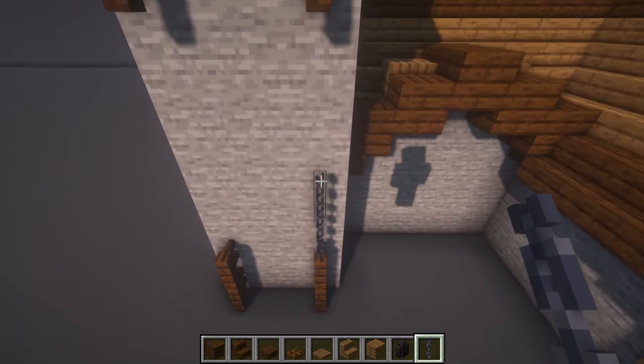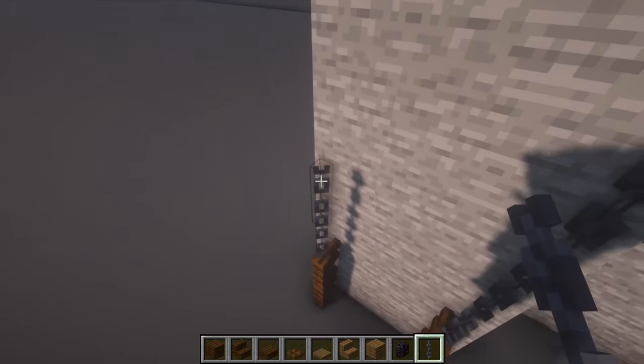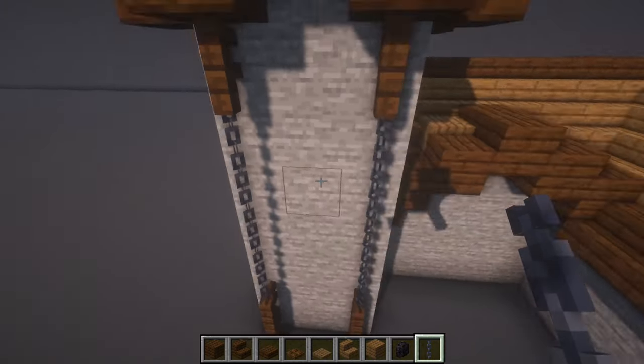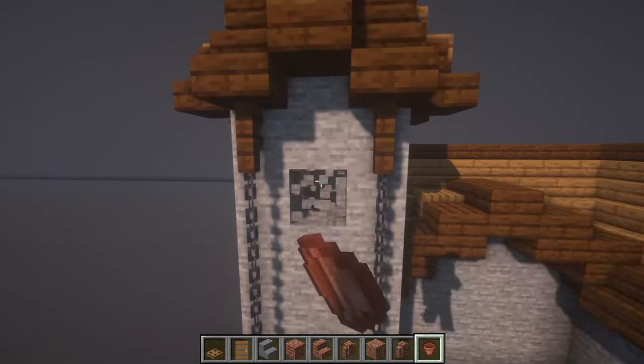And I've never done this before, but I actually think it looks quite nice because it's a small way to add some depth to a 3x3 structure without it looking too bulky or cluttered. So it just really adds that one block of depth, and I really like it.